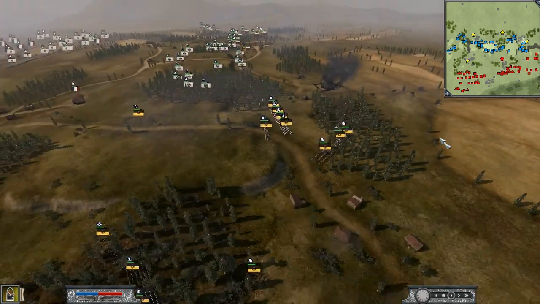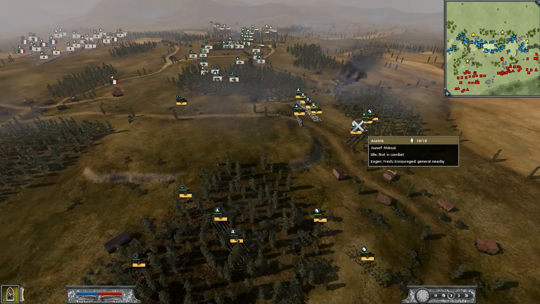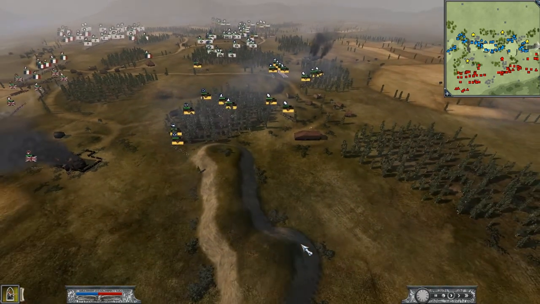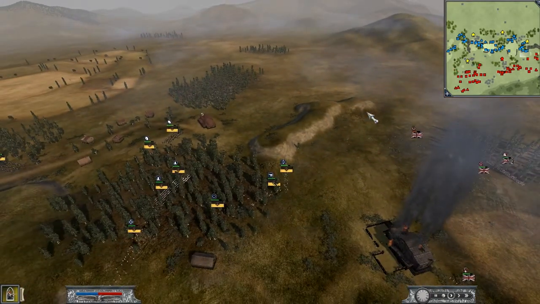Am I missing anything else? And then he's got 2 more Cuirassier and Joseph Vinci as his general. Then he's got the 47th Czech Regiment, Archduke Charles Legion, and I suspect he might have the other unit. Or maybe not. Maybe it's hidden. I'm not sure.